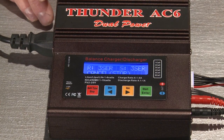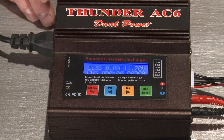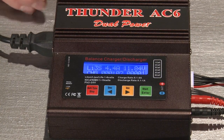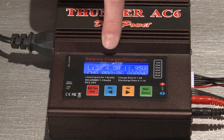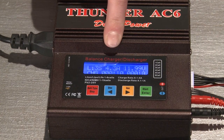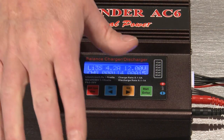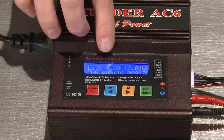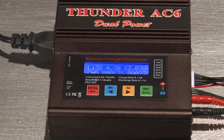You're going to hear that beep — it's going to ask you, are you sure you're ready to charge? Hit that again and it's going to start charging. You're going to see your amps up here go up. You'll probably always start at the high 4s. As those amps go down, it's getting closer to being done charging, and when that gets down to zero the battery's charged — it'll beep at you and tell you when it's done.